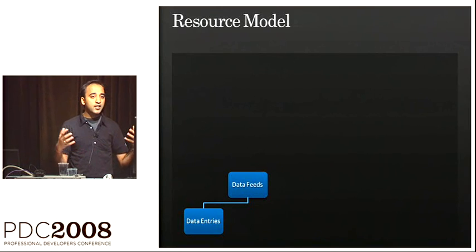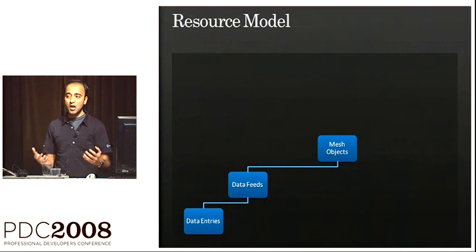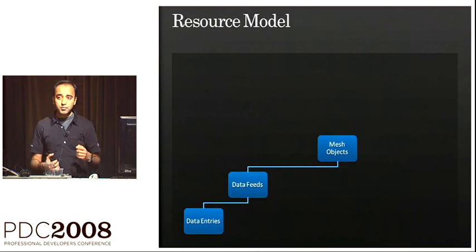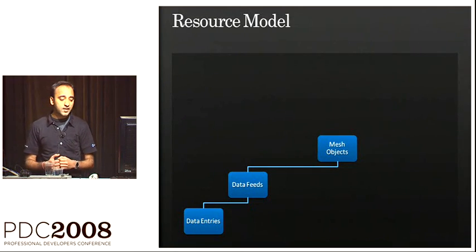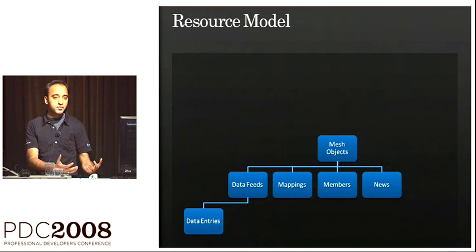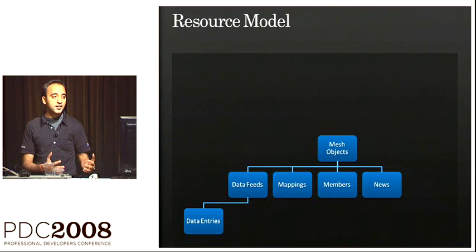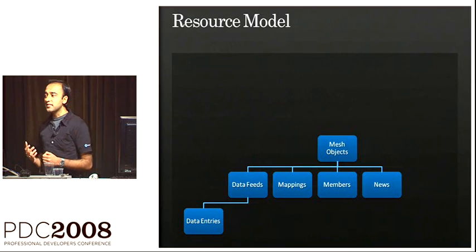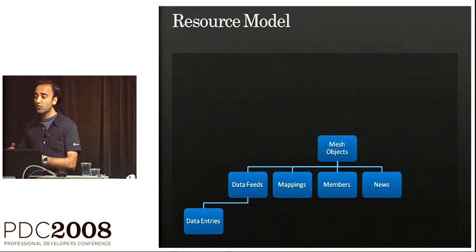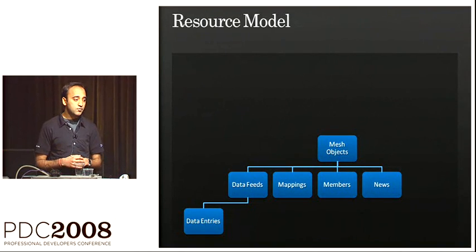And what would be a good way to actually combine this information? And we do that using something called a mesh object. So a mesh object is nothing but a container of data feeds, which is a container of data entries. But a mesh object also provides access to some other interesting feeds. For example, the members feed. Now I've taken photographs and I want to share them with my wife, and I also want to share them with my friends. So a members feed gives me a list of all the members who have access to that mesh object. Think of it as the ACLs in Windows NT. I want to give full access to my wife so she can edit the photographs and upload more photographs, but I only want to give read-only access to my friends so they can view them. So a members feed provides you with all that information.